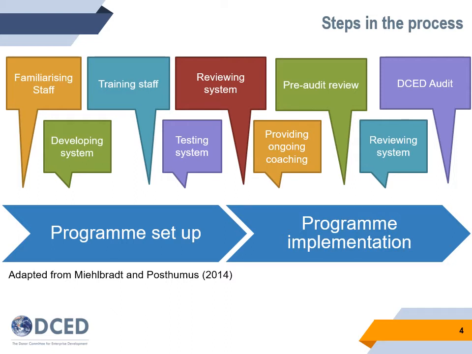An audit is an external process where a pair of auditors will come and again review your system against the criteria of the DCED standard. This is a process audit. They look at your documentation, your results chains, the data you've collected. They don't go out and collect more data themselves. And based on this, they produce a score which says the extent to which you're meeting the DCED standard or not. This is really important for accountability and credibility. It means that you have an external validation of the quality of your system, which means that external parties should trust the results that you're producing.